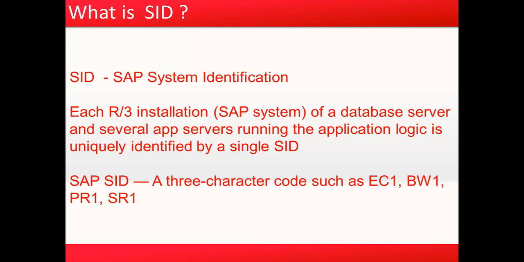And how do you name a SID? It's a three-letter word, and you should have at least one numeric. For example, for an ECC system, you can have something like EC1, or for your development environment, DE1, and your quality environment QE1. For a BW system, you can have DB1, or for a quality BW system, QB1. For your portal development system, you can name it DP1. These are the naming conventions which can uniquely identify your system in your landscape, so that is extremely important.